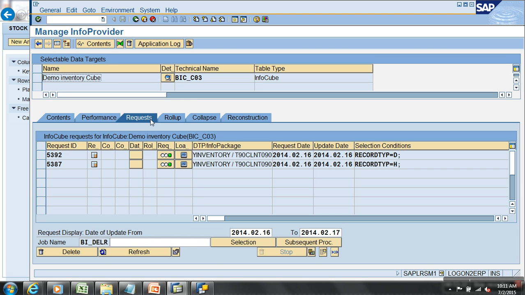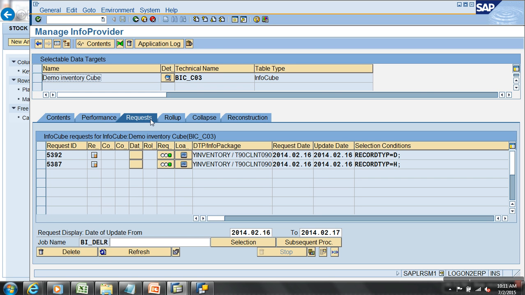Next question, if I don't compress anything, is it a problem? No issues. Even if you don't compress, it will still bring the stock. Why? Because the current stock value is the marker value plus uncompressed requests. When you have not compressed, you are not setting up the marker value. Marker value will be 0. It will consider all the requests which are uncompressed, take inflow minus outflow, and give you the stock. Getting this?